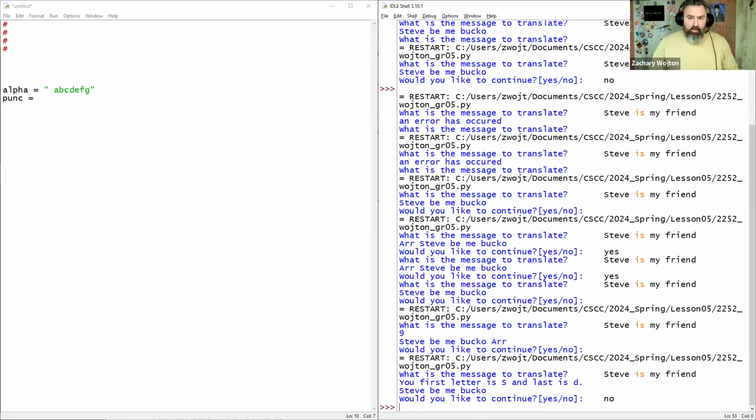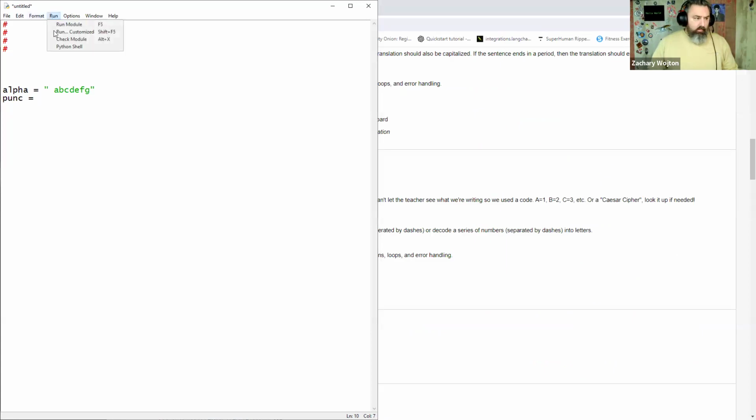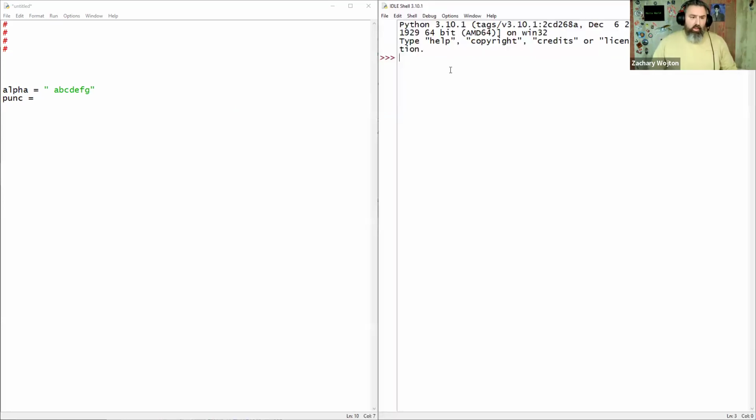So let me start a clean shell. Where'd I pop it up at? There we go. So there is a module called string. Import string. Within string, there's a method called punctuation. You hit enter.